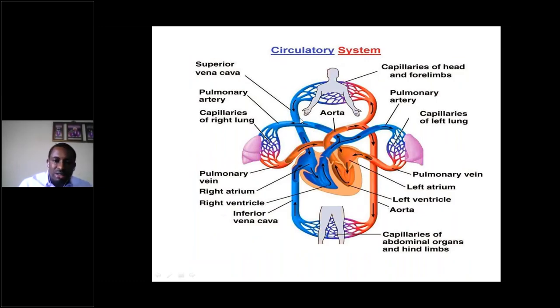So if you look at the blue ones, those are the arteries. The arteries carry what? Oxygenated blood. So these are the capillaries. We mentioned that the capillaries are the small ones that are close to cells. So this is the capillary to the lungs, and this is also the capillary moving away from the lungs. From the capillaries, you now move to bigger veins. So you have the veins.